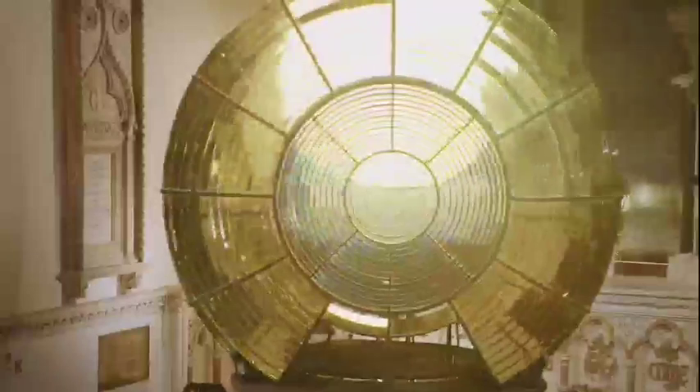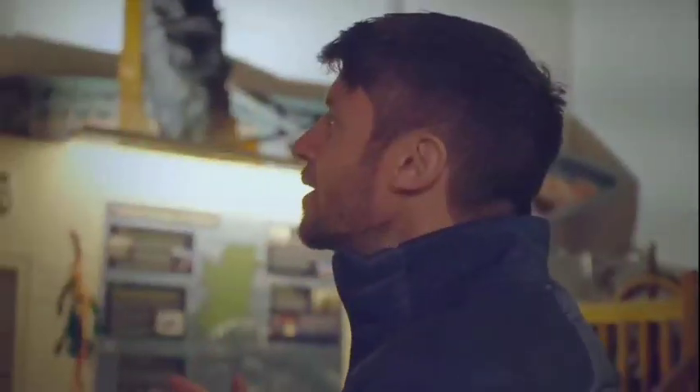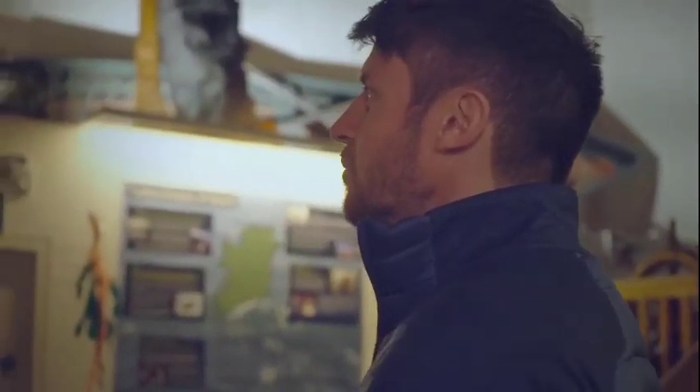Nigel Teggin is a volunteer curator here at the museum. Having invented, really, the Fresnel lens, with that came another problem as to how you were going to maneuver this great big weight. So they came up with the idea of floating it in mercury, and in that uptick there, we have 25 pints thereabouts of mercury.